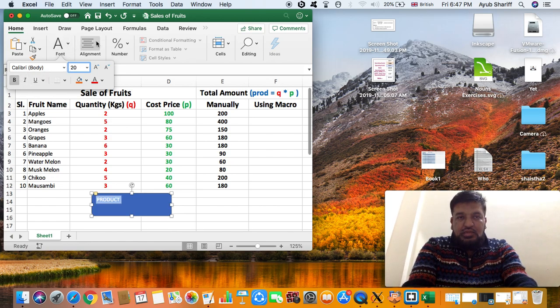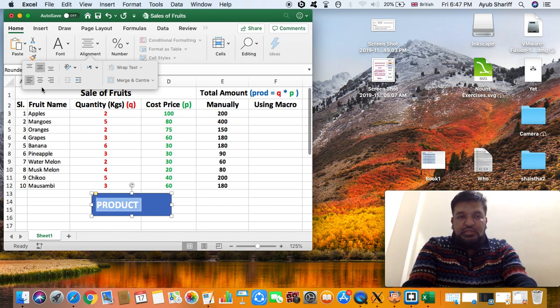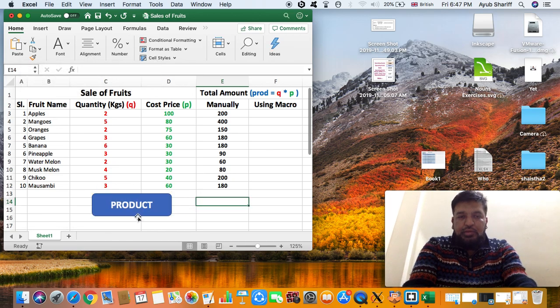And then I also go into vertical alignment and horizontal alignment. Now it has become quite prominent. Now normally you may not have the Developer tab. There is a separate video showing how to get that on your ribbon, but as of now I assume that you do have that.